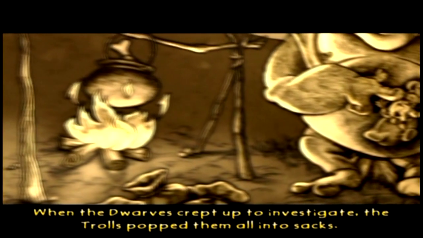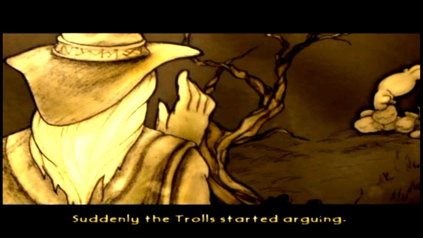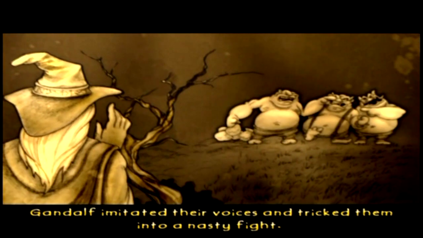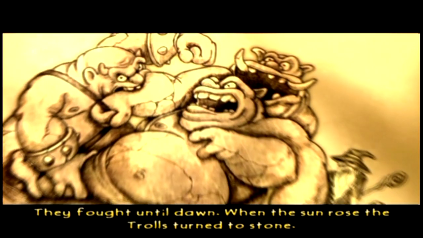When the dwarves crept up to investigate, the trolls popped them all into sacks. Where did they get these sacks from? Suddenly, the trolls started arguing. Gandalf imitated their voices and tricked them into a nasty fight. They fought until dawn. When the sun rose, the trolls turned to stone.